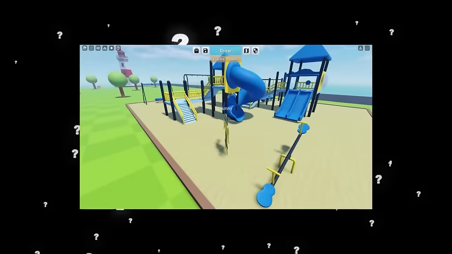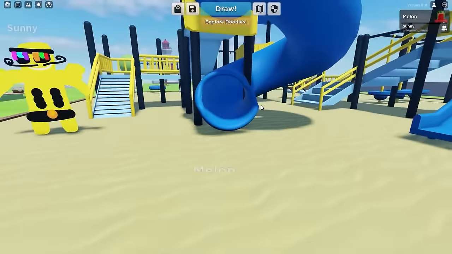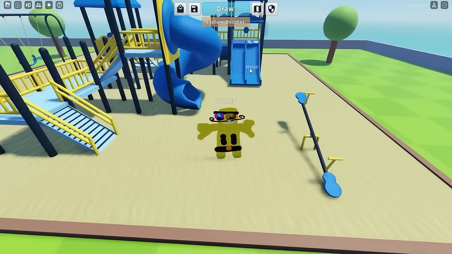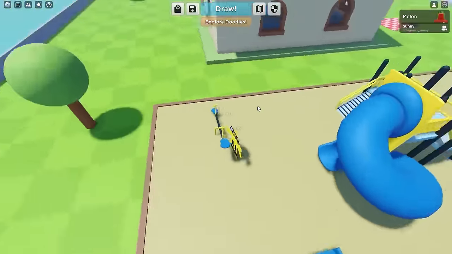Wait, how did you hide your name tag? Well, when you go down the slide, sometimes you pancake yourself in a particular way. And most of the time, your name tag goes under the map. And boom. Are you serious? So I walked straight over you. Yeah, you didn't ever know where I was.